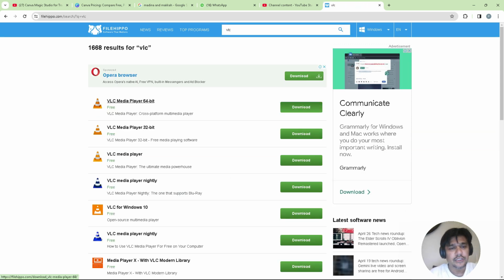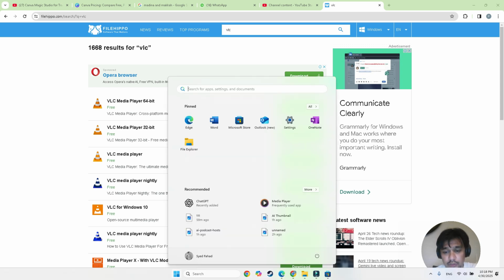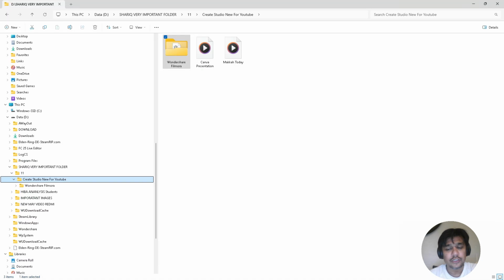Now here you see there is the download option, but for some applications it gives you 64-bit and 32-bit. So what is 32-bit and 64-bit? Basically this is about your operating system. How can you find out which one you have?